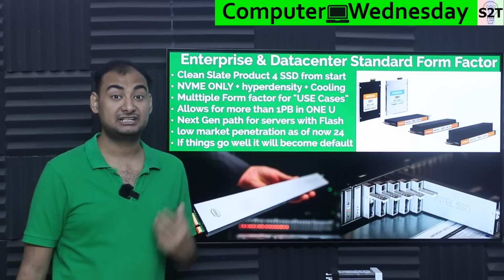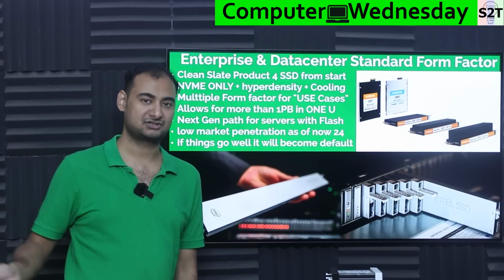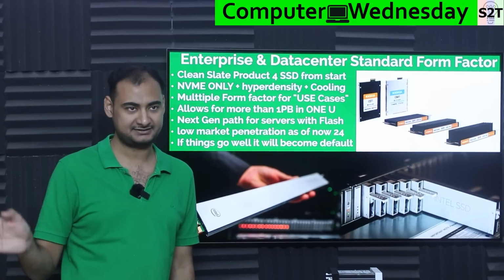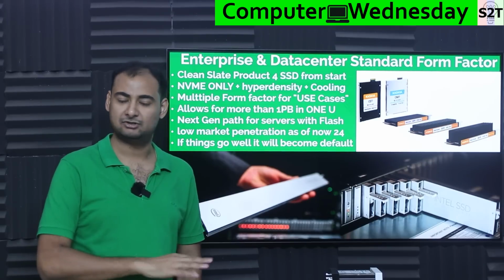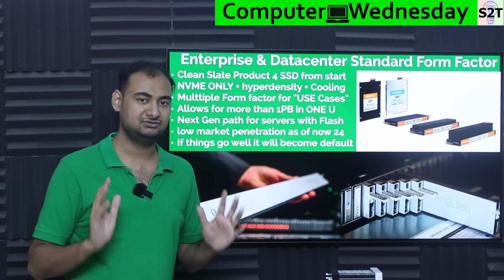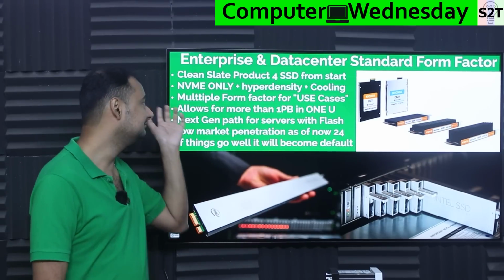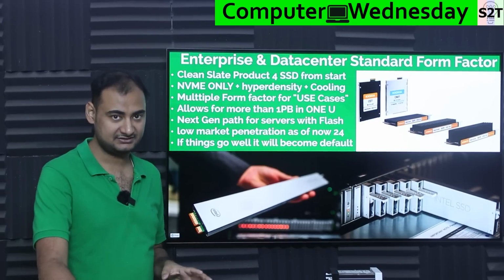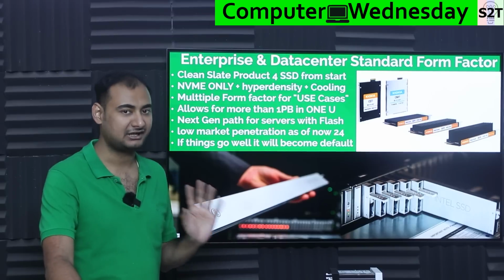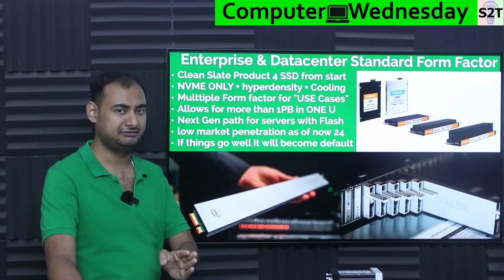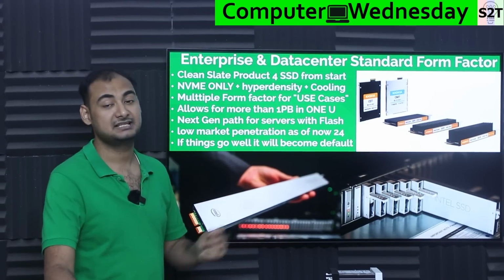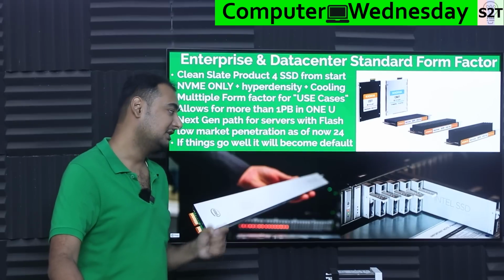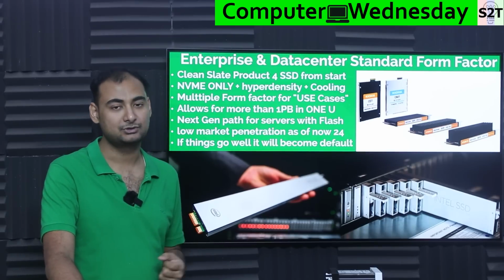So what do you need for a clean slate product? Meaning there is no backwards compatibility. You do not even think about saving plastic or using the same caddy. No, you just yeet everything. What do you need now? Well, at this point in time, this is an NVMe-only system. It's designed for that. They are not even trying to support other options. Go YOLO on it. And it's designed for hyperdensity, aka how many terabytes you can put into it.